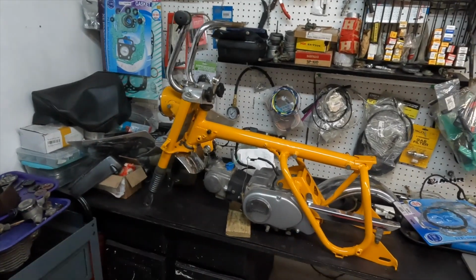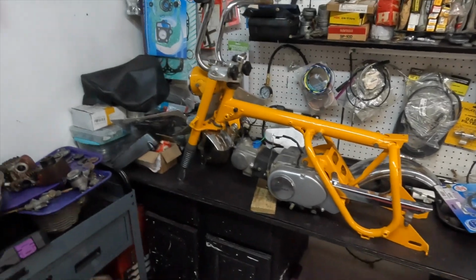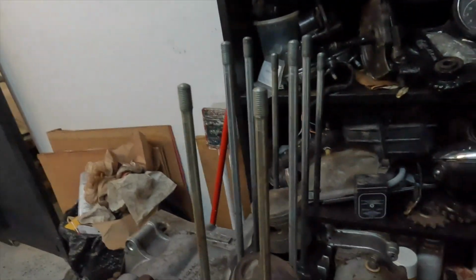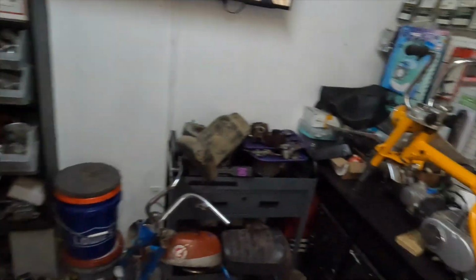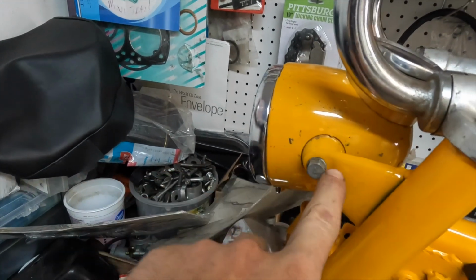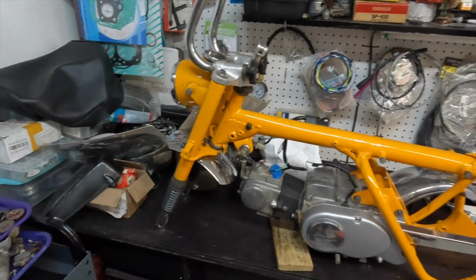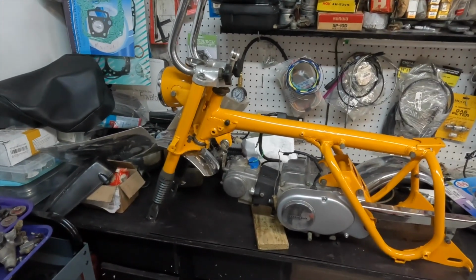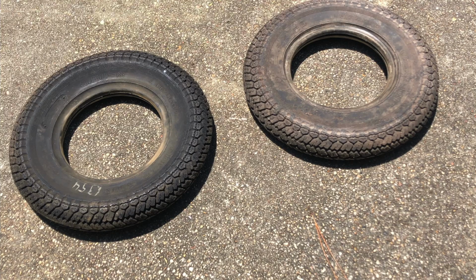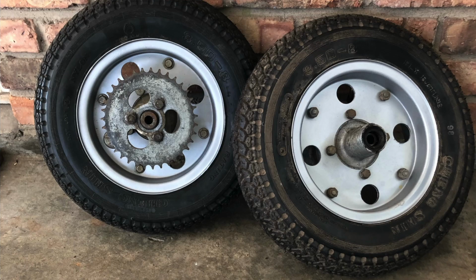By the way, this paint right here is my truck paint. I buy paint for my truck in aerosol cans, so I can just spray to touch it up if I need to. I've got a bunch of them down there, as you can see. Just in case I need to touch it up. And it happened to be the right color. This up here is the original color. This is painted. It's pretty much dead on. He used it to touch up the paint on the tank, and he painted the frame with this. He just got his tires in today, so hopefully in a couple of days this one will be a roller.